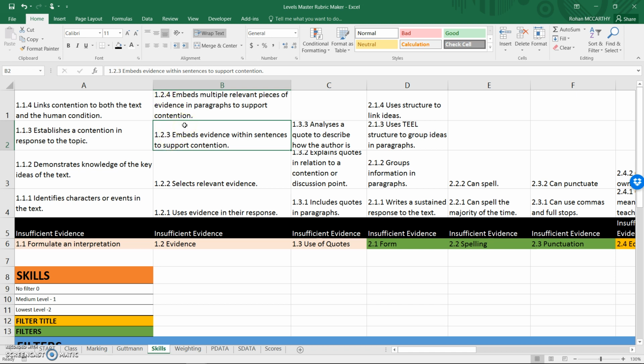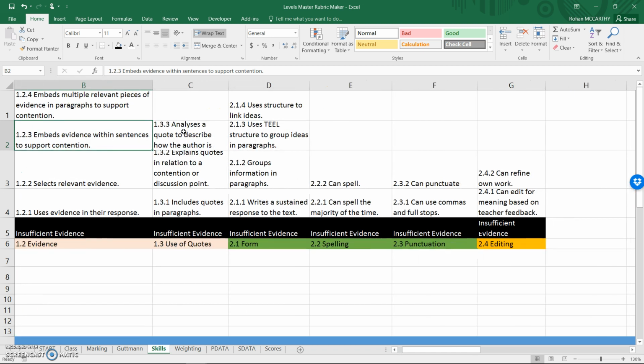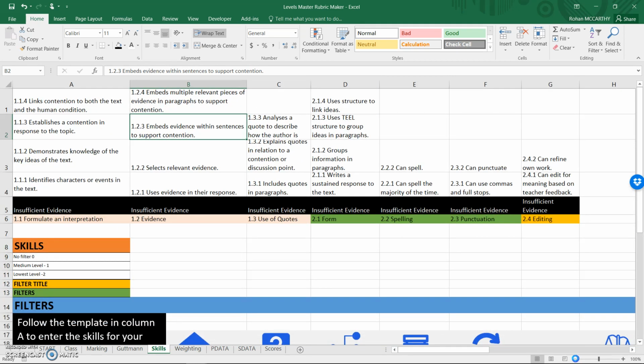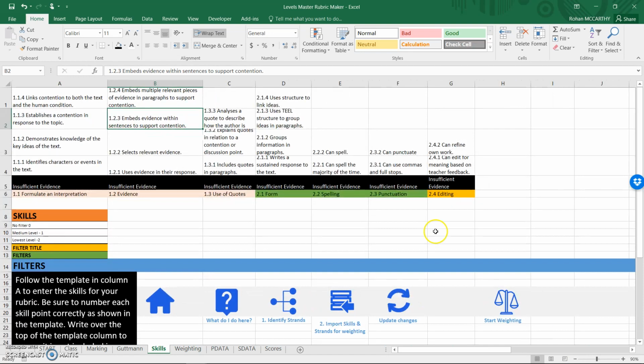The most common error that happens with these rubrics is just with regards to these 3 digits here. You need to make sure that there are 3 digits, that they do have periods or full stops in between them, and they need to have a space between the last number and the start of the skill point. So that sounds a little bit finicky, but it does help you in the long run. Okay, so that's putting these skills in. Once you're happy with the skills in the descriptors, you're ready to start putting the strands in.